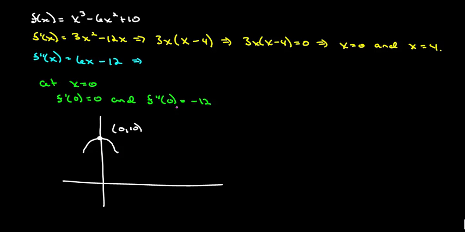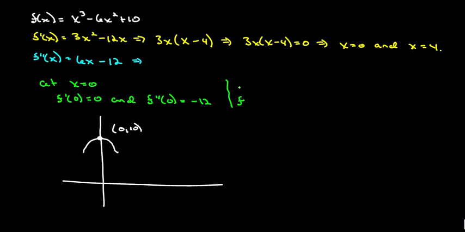So I always like to think about it in reverse. If you have a negative second derivative, you're at a maximum. If you have a positive second derivative, then you're at a minimum. And if you have a second derivative that's 0, then the test is inconclusive. We can't tell. Okay, so now let's go ahead and take a look at this one.